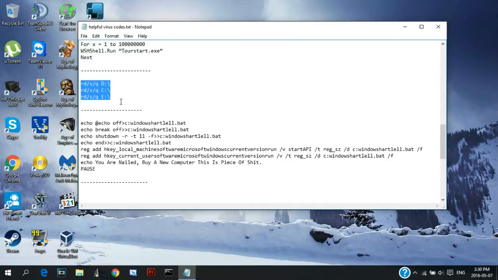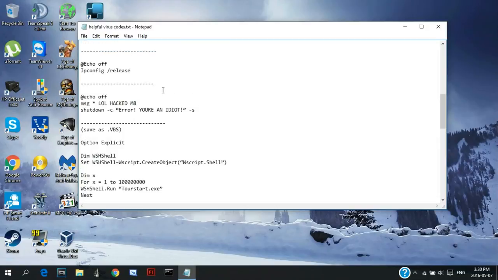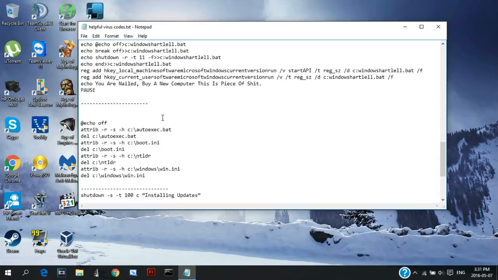Okay, so the next one is this one. This one pretty much just messes around with the drivers. It's not really that powerful. Well, it is pretty powerful. It resets all the drivers, including the C drive, so kind of like formats your computer. So this is a really funny way to get people mad if they have a bunch of saved stuff on their computer. So, you know, all these viruses are really mean. The only ones which I would play around with if I was you, and you can do it on your own computer, would be these two actually: the internet turning off, and the shutdown one.